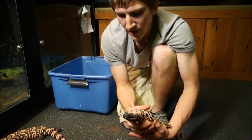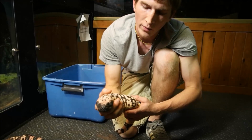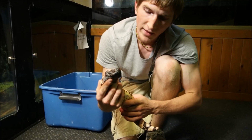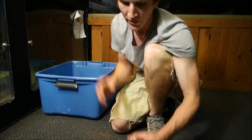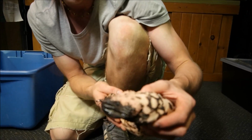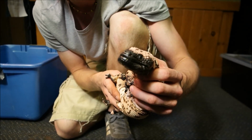So they're going to eat things like baby mice and eggs. They'll go into a mice den, and once the adults run away, they'll eat the babies. And so that venom that they have is purely defensive, in the way that if a predator comes up to mess with them and gets a bite from that, you are never going to be messing with another Gila monster. It's a lesson learned kind of thing. It's not meant to kill you.